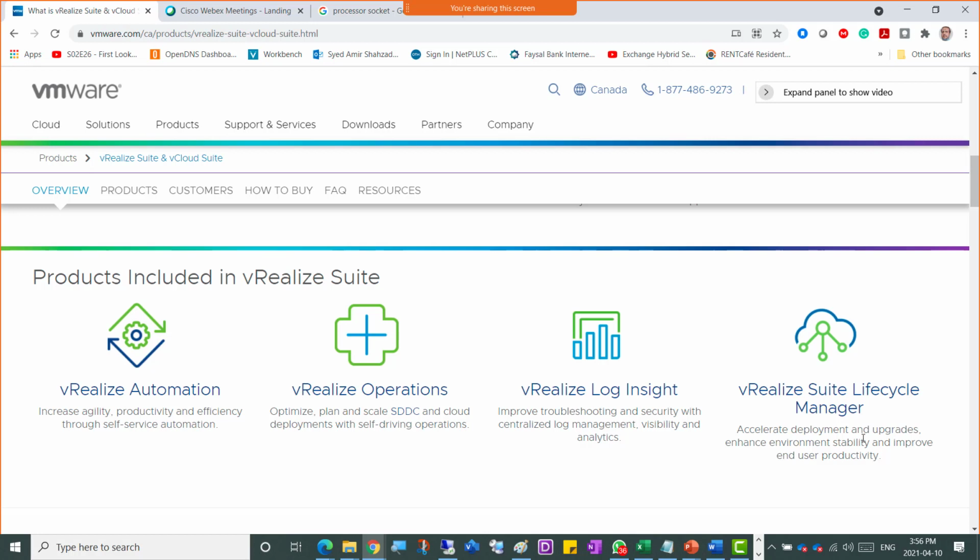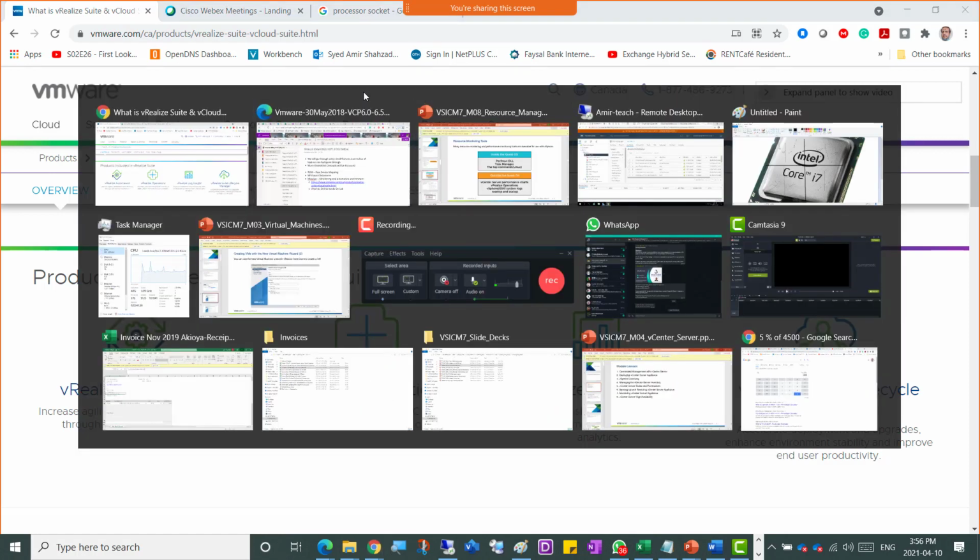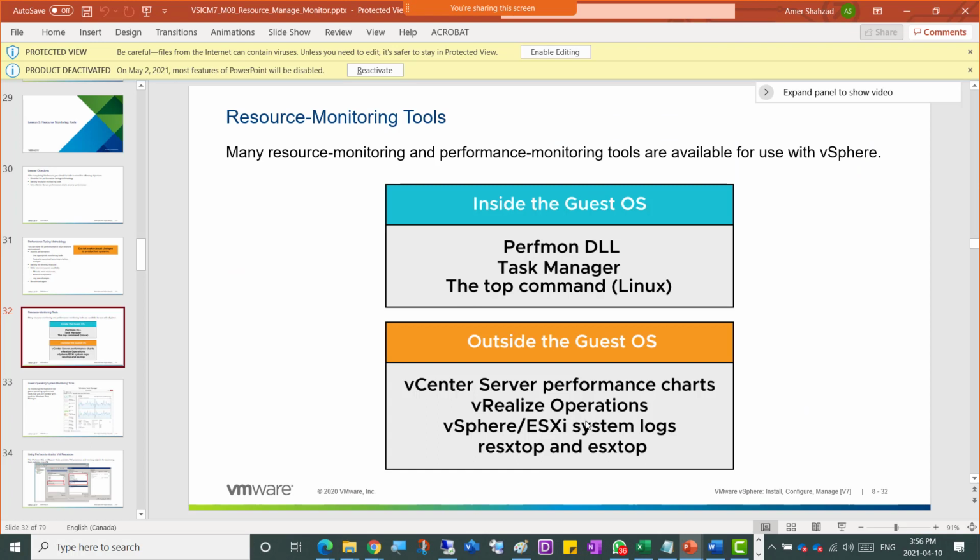The lifecycle manager is used for that, but vRealize can also really help with it. vRealize Operations is a full appliance that needs to be deployed, and a separate license has to be purchased and connected to vCenter. The minimum is 16 GB RAM, and it takes 45 minutes to 1 hour to deploy.